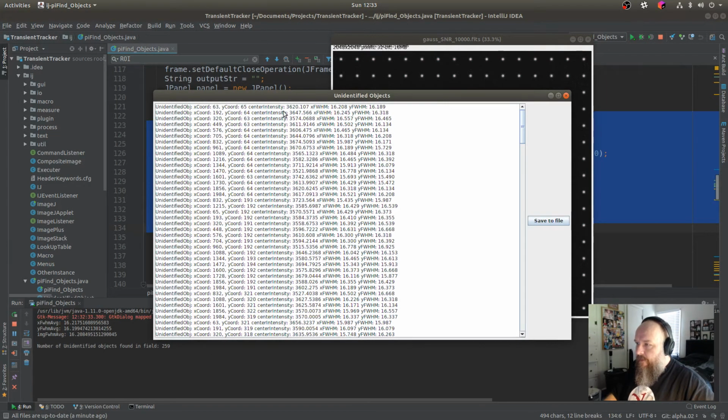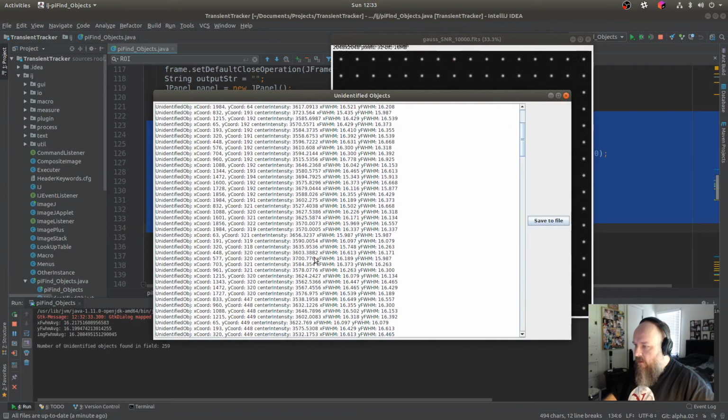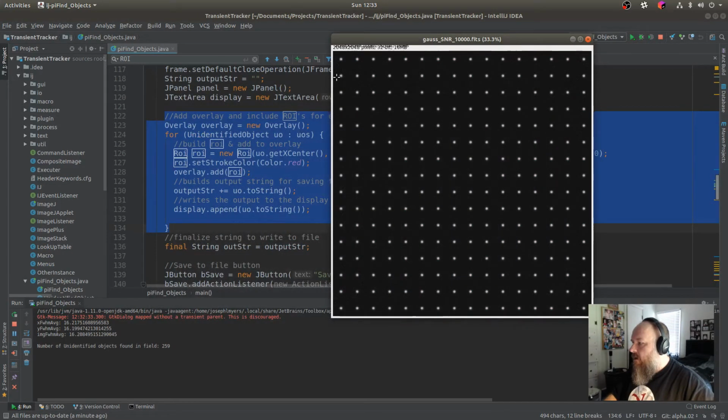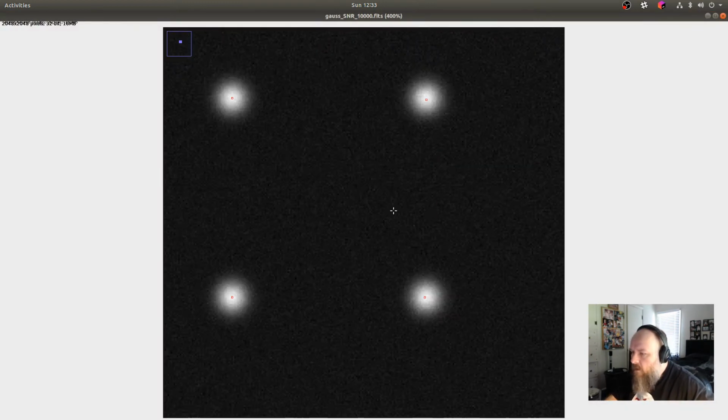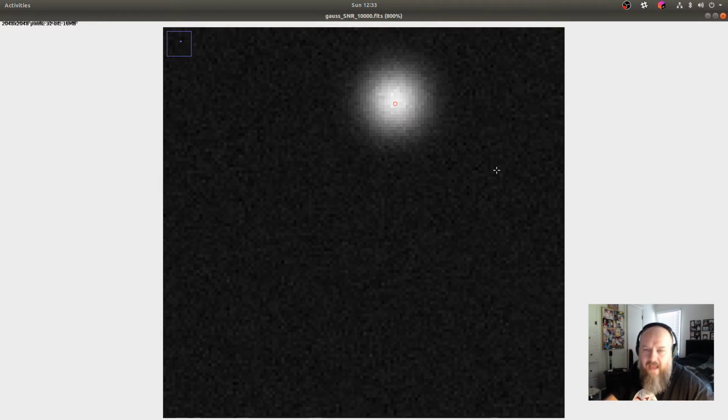And as you can see here, it's roughly that on each axis, and then there are 259 objects, which I find to be odd. I wonder what 3 it found. Yeah, as you can see, there's a lot more background noise in this image than that first one. What I see, and you may not be able to see it through the stream, is a bright point here, and then light pollution kind of fading from this corner, because it looks brighter and then gets a little darker, a little darker, a little darker. Could be coming from both corners, because I see kind of a natural arc from a round object polluting.